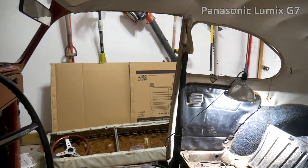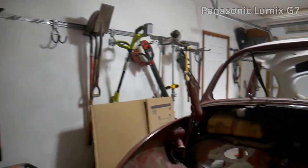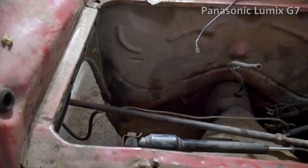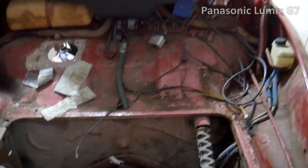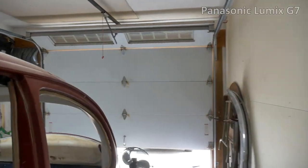I will certainly find out as soon as I start to lift this. And I'm going to carefully lift this guy, but as you can see already, I can just grab the whole front end. Oops, I'm bumping my camera, but the whole front end already moves. So it's pretty loose. I did the same test on the back. The back's a little heavier than the front, so.